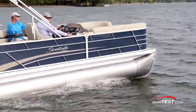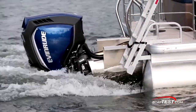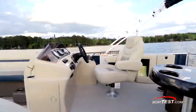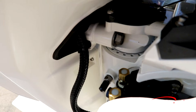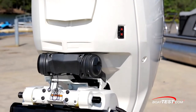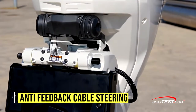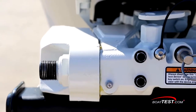We mentioned Evinrude's driver-centric approach, which means the designers have loaded this relatively small engine with features. For example, internal power steering. The power steering pump is integrated into the mounting bracket. This is a major advancement in outboard engine design and an industry first, and makes installation and repower much easier and less costly. The outboard has a through-tube tilt tube for use with anti-feedback cable steering. It can also be used with bolt-on external hydraulic steering.